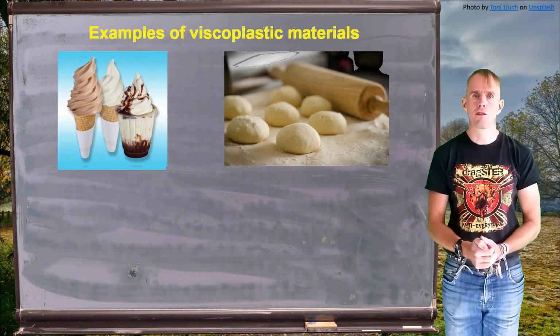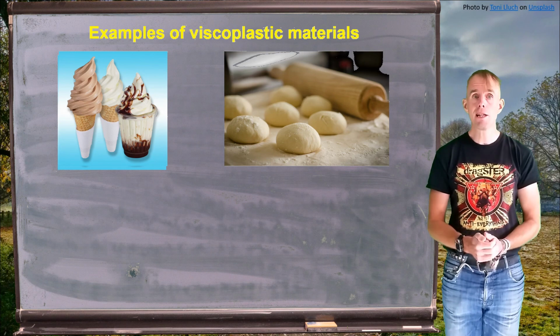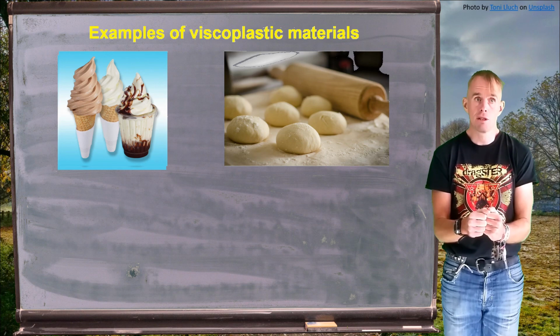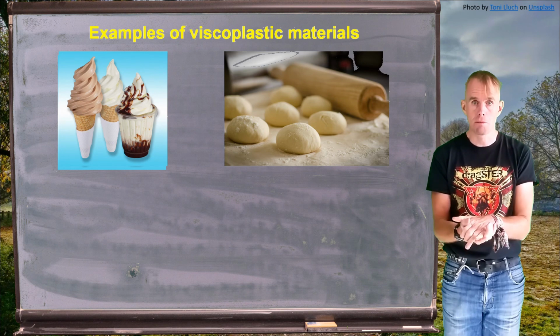Other food examples of materials with yield stress might include, for example, bread dough. If you've ever made bread, you'll know that when you're kneading bread, the bread dough is experiencing a flow as you knead it. However, when you shape form a roll or a loaf, it stays in shape.